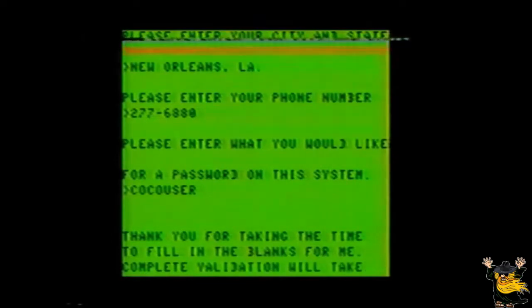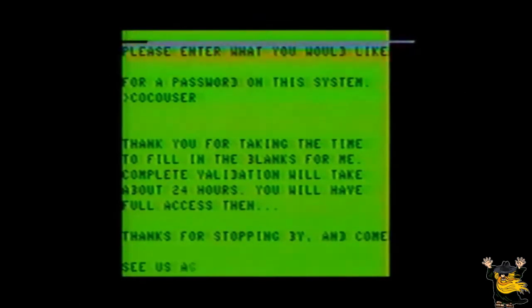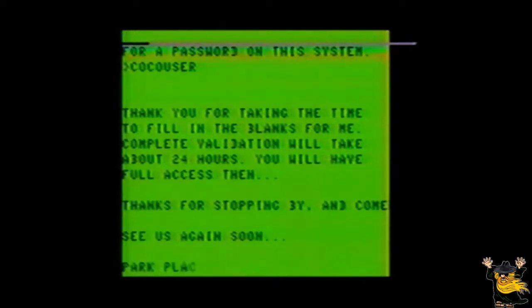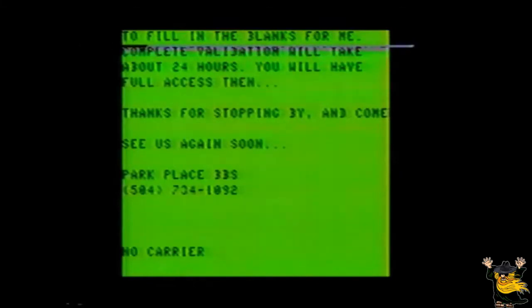Okay, we're being thanked. Okay, validation, which is the process of putting us into the system and everything, will take about 24 hours. We'll have full access to the system by then. And we're thanked, and carrier is lost.